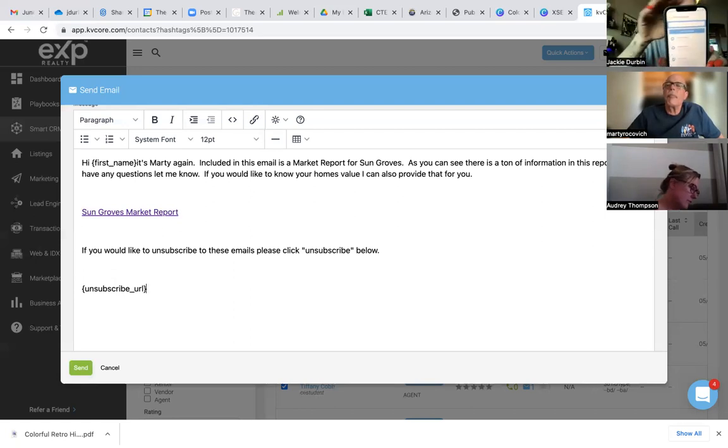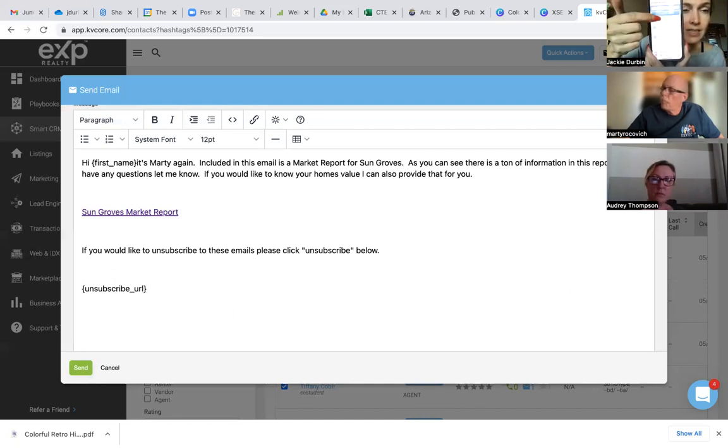Okay, so when I look at my Kvcore app, it lets me see text messages and emails that are from my smart number through Kvcore. I don't use the emails. I can just email people, that's not a big deal. But on the text messages, let's say that I sent that text to a neighbor and they sent me a text message back that goes, hey, can you tell me how much 123 West Rainbow just sold for? And it goes to your text. You can text them back on here and say, yes, it sold for this amount. Because people always want to know what their neighbor's house sold for. They're so nosy.